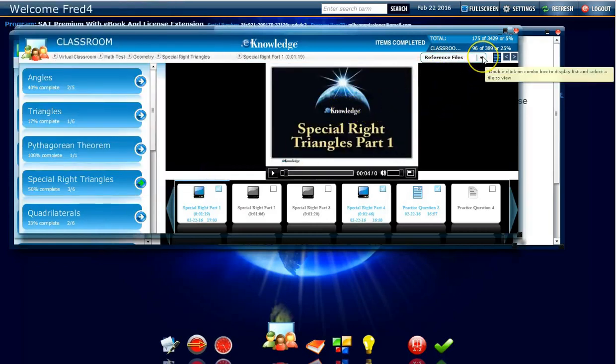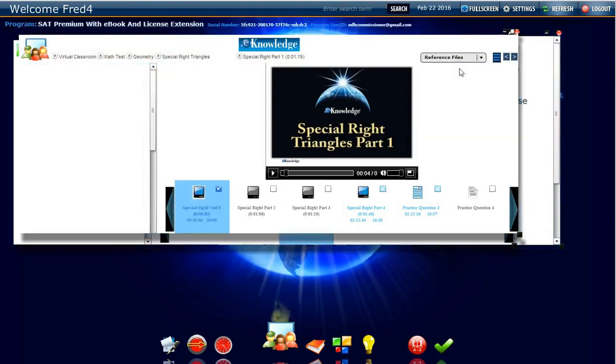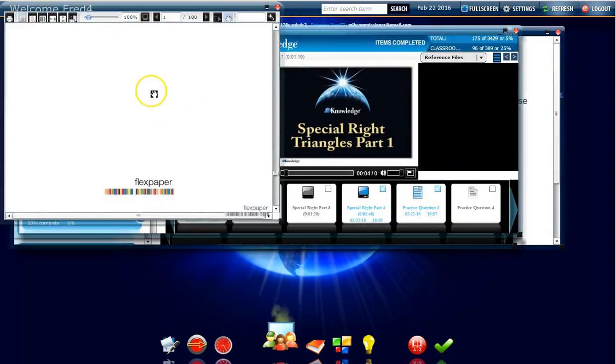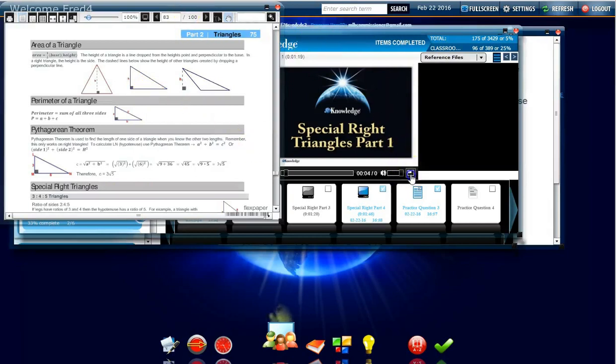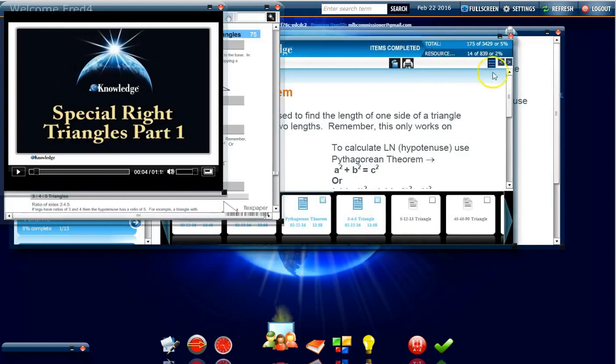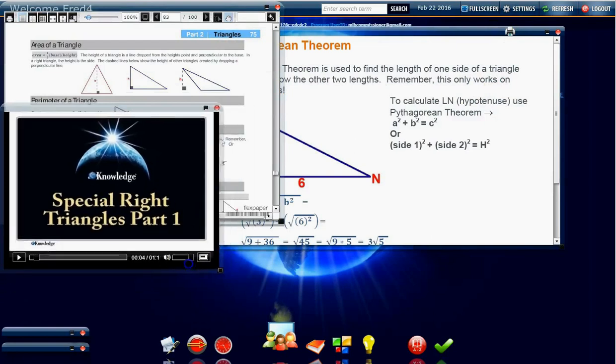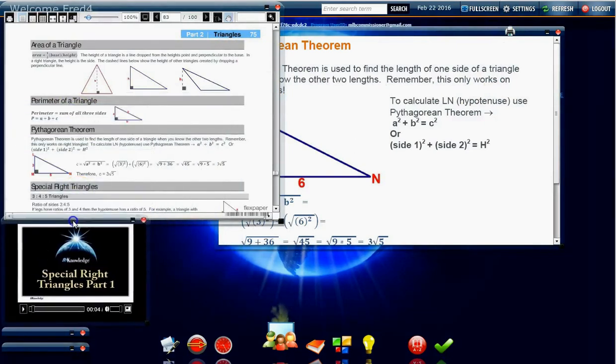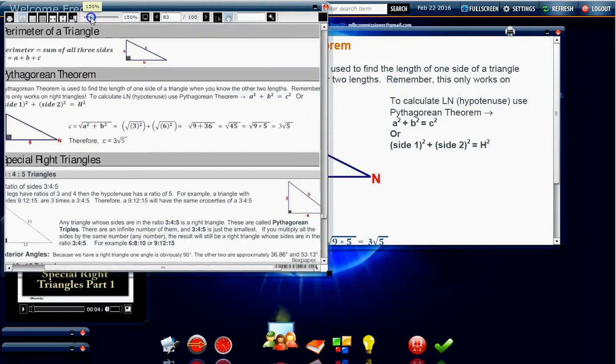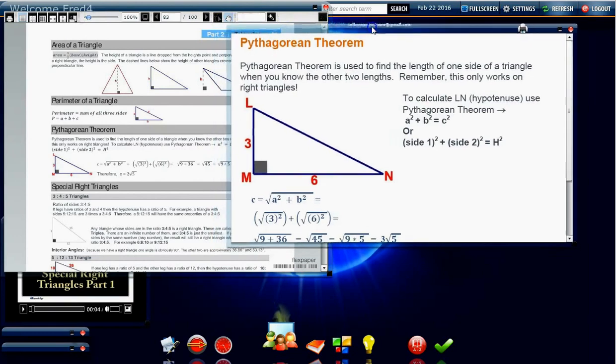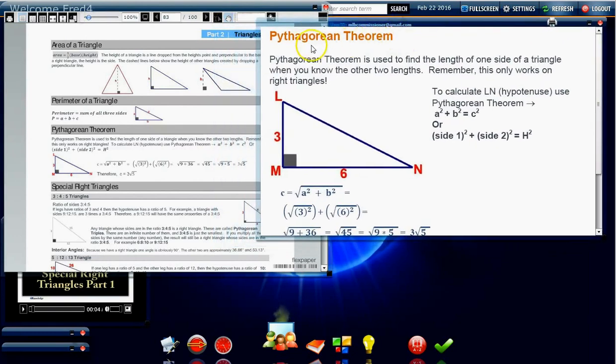I could also open up a third thing. I could find inside the ebook where the information lives, and I can open that up. I can pop the video out, shrink this down, shrink this back down. Now I have all three open. I have the video, and if it's just the talking head, I could shrink that down to any size I want. And now I have the correct page inside of the ebook open where I can look at that information, and I have control over the size of that, and also inside of some other part of the program, if there was a graphic that I wanted to look at, I could have that open too. So this gives you a lot of control over the content.